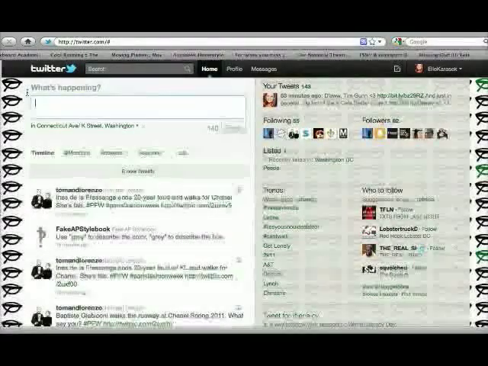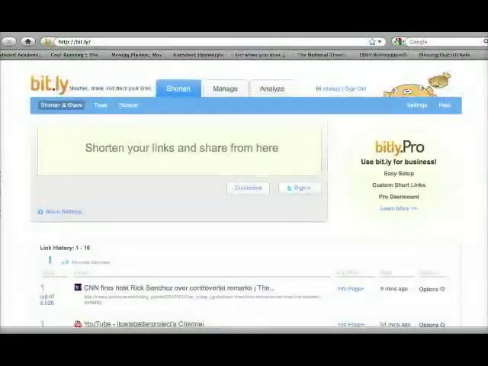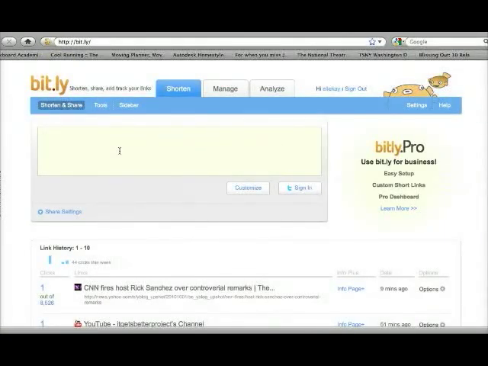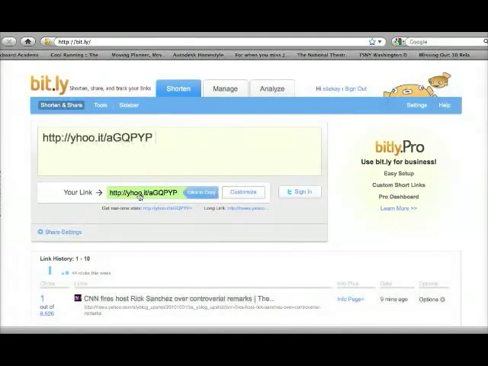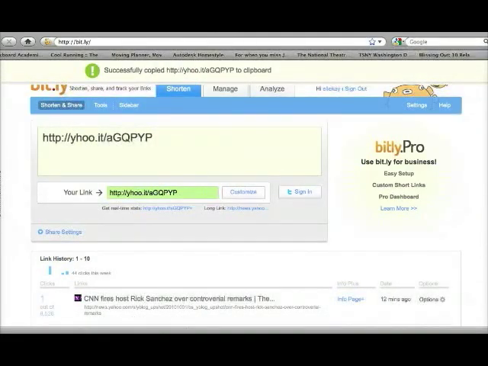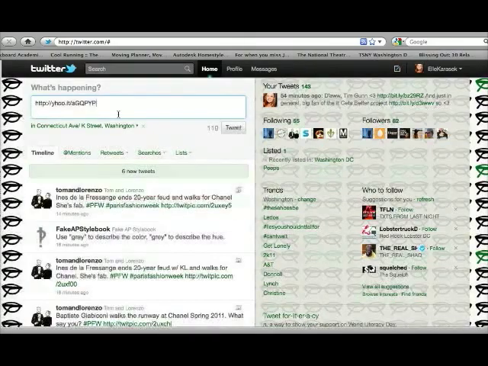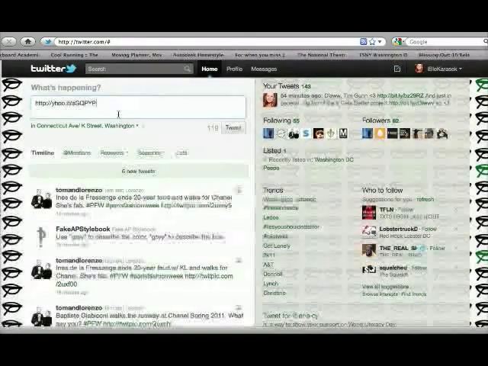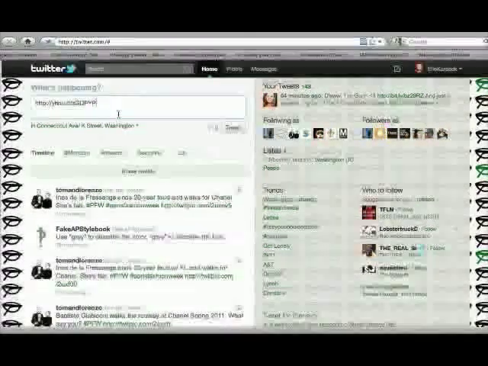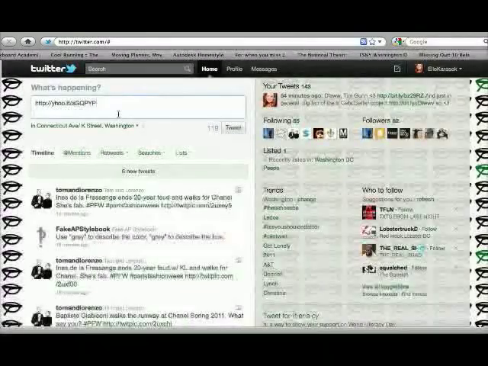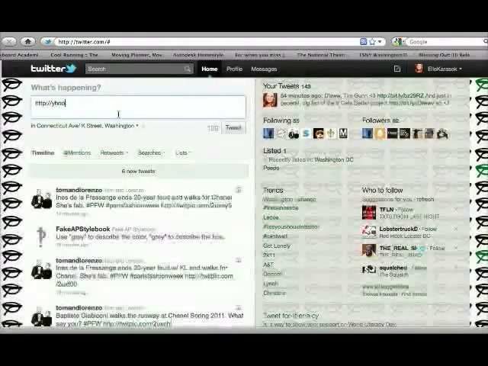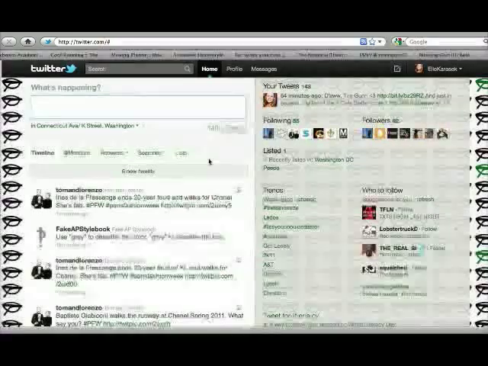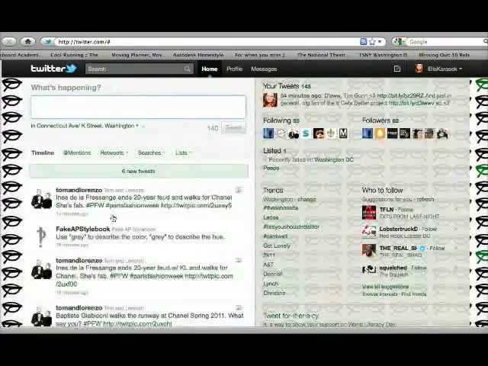So instead, we're going to go ahead and copy that again and use a link shortening service like bit.ly here. That's bit.ly. You go ahead, put in your long link, and it spits back out a much shorter and easier to work with one. So we go back to Twitter, paste that in, and now instead of 25 characters, we have 119 characters to express our opinion on the link. Shortening is a must. Why is that? Not only so that you can fit into the 140 characters, but also because, if at all possible, you want to leave room. And here's why.